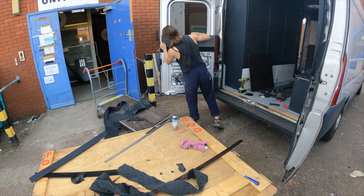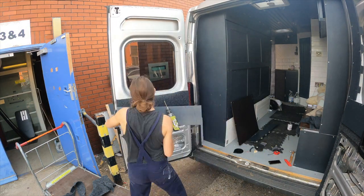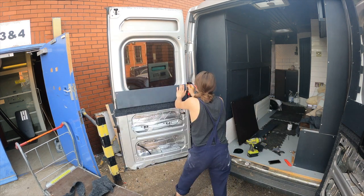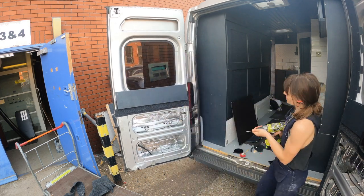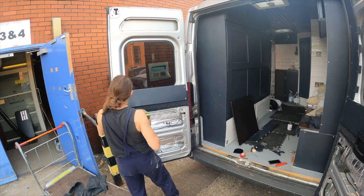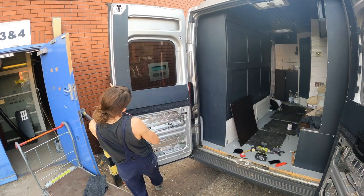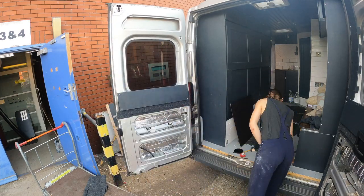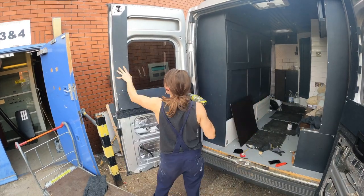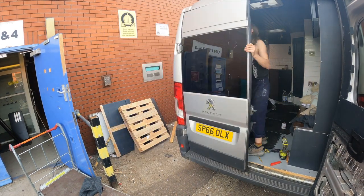I also think that the first stages of building a van - installing the vents, solar panels, putting wires in place, insulation, and the general skeleton - are pretty straightforward and quick to do. I got most of those done in the first two to three weeks, so it feels like you're making really quick progress. There were also a few weeks where I was struggling because I got a concussion at work, which really affected my mood and motivation. When I designed the van, I was mindful of going for easy and time-saving solutions where I could - for example, opting for spray-painted panels instead of stained cladding, because I'd spent hours and days staining and varnishing cladding in my first van.